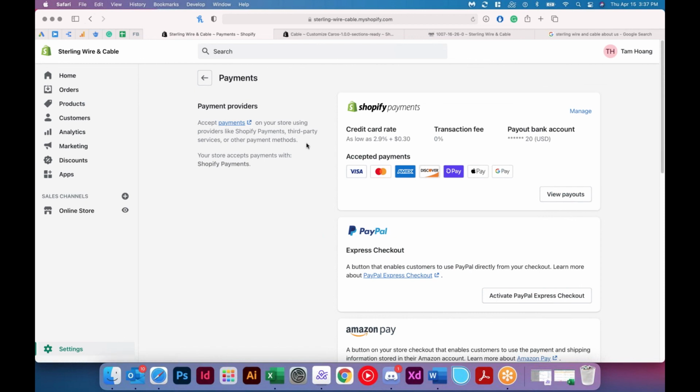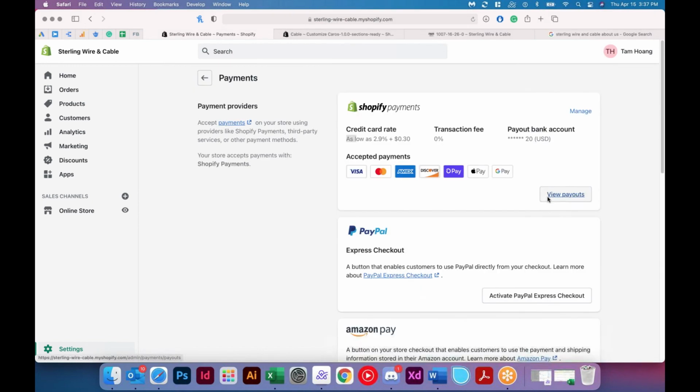When the client pays, it goes to Shopify Payments, and they take the agreed-upon fee. Right now it's 2.9% plus 30 cents for the transaction or credit card fee.